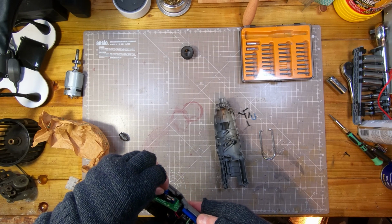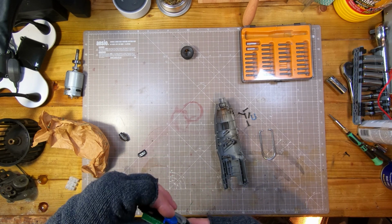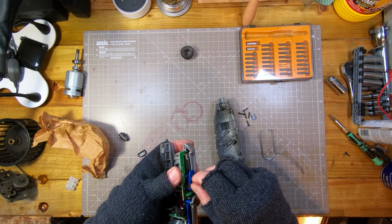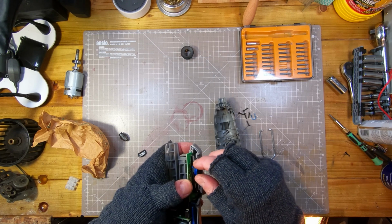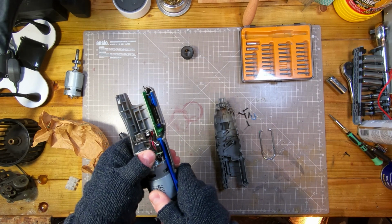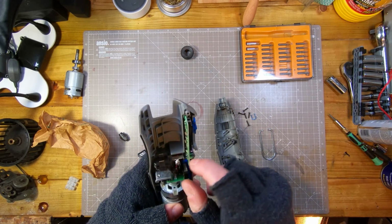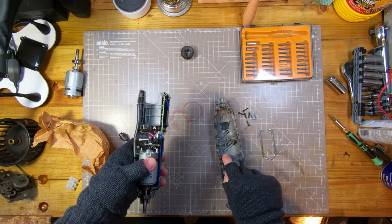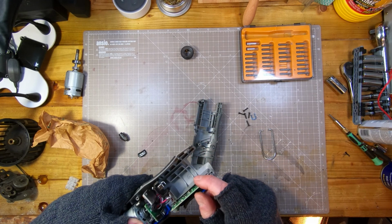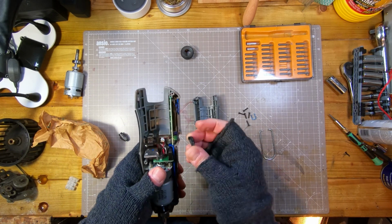So try and get this back in. Ooh, it'd help if I do it the right way around. Okay, I think that's good. Yeah, there's a slot there in this side of the case for this circuit board as well, and there's a slot both sides for the battery connector, which you'd expect, because that takes a bit of a bash when you slam the battery in. So this hopefully will go together now.